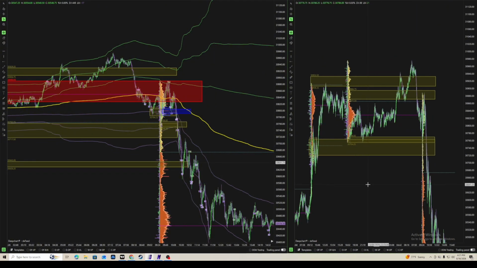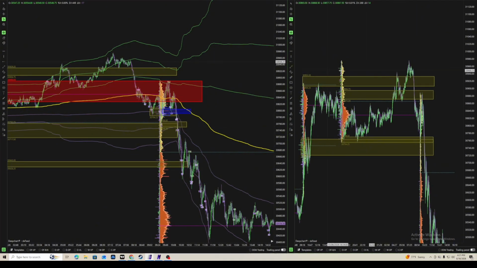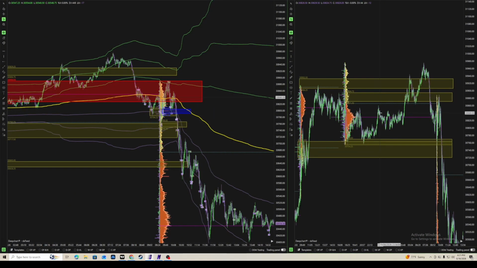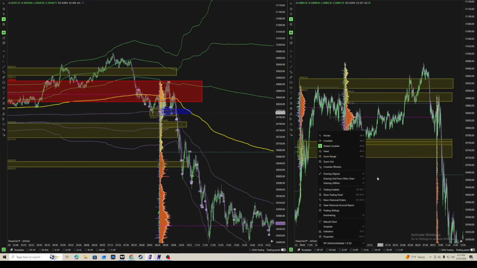So the volume profile for the day is I have the cash session, which is this one right here, and the electronic trading hours session right here. And then obviously I have regular trading hours, which is just cash session. So what I'm gonna look for is the value area highs and lows and just areas of interest around there. So here, I can remove my drawings on these.